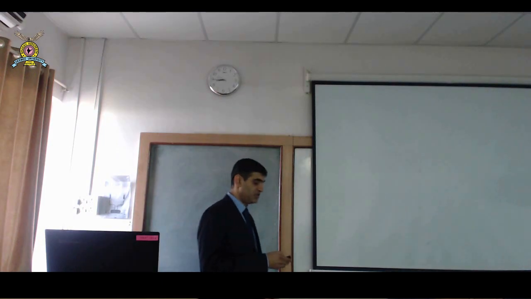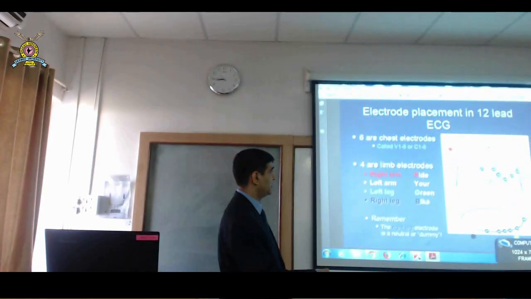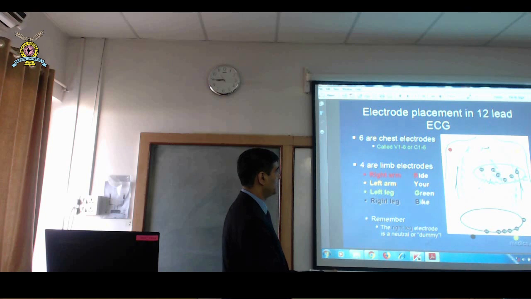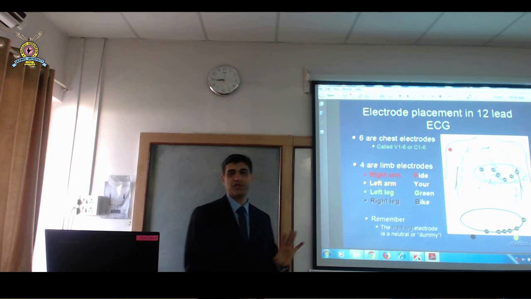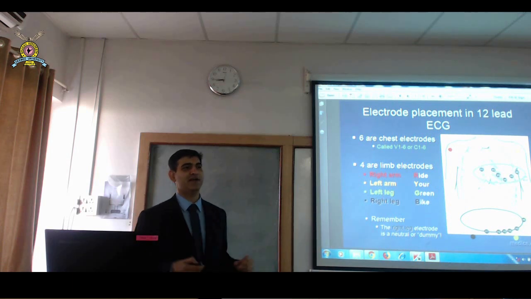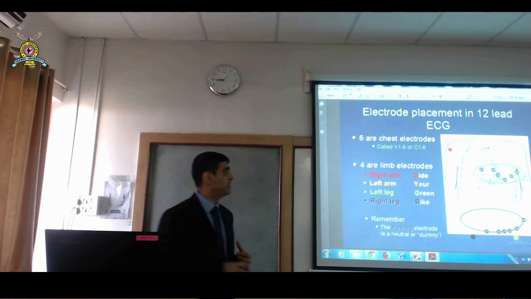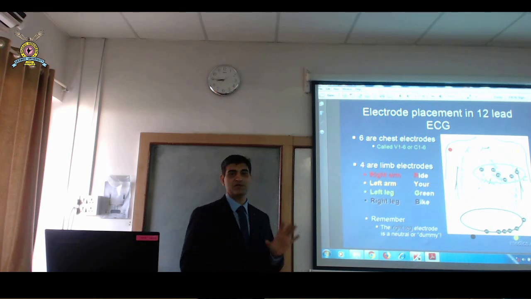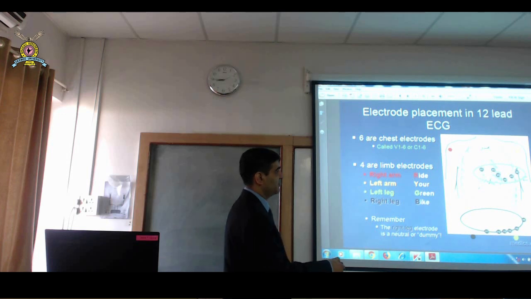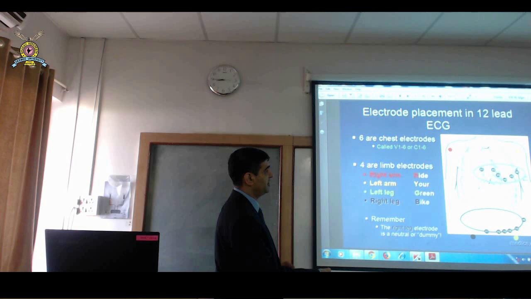So actually it's a fifth intercostal space. Okay? So there we go. So this is in the fifth intercostal space in the mid-clavicular line. Okay, so there's no ambiguity about it. If somebody is a big guy, like a fat woman with a lot of heavy breast tissue, then you might find it difficult, but you try to get an idea where the mid-clavicular line is and where the fifth intercostal space is. And the V3 lies between V2 and V4.